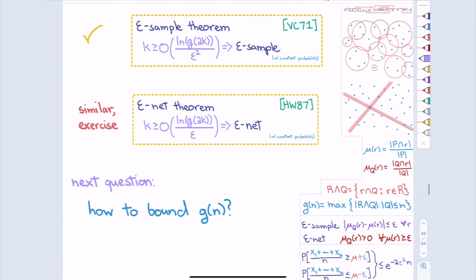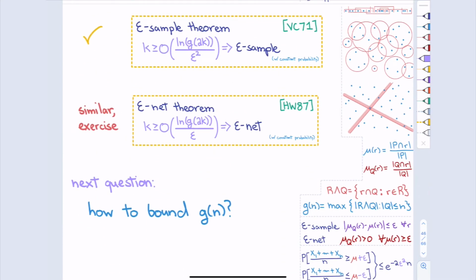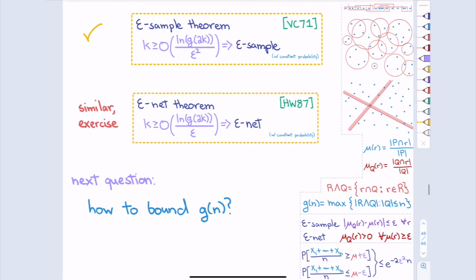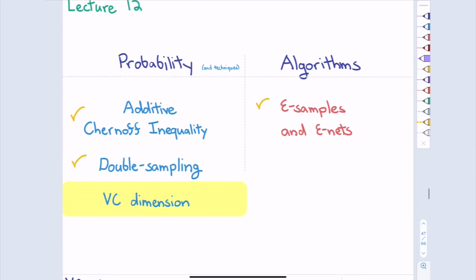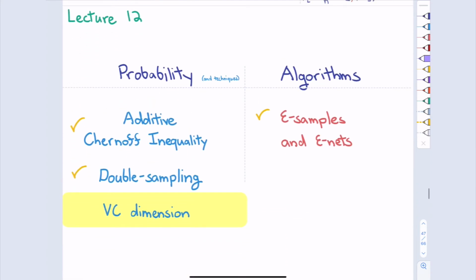Okay. So next question is, how do you bound G of n? Right here, I just told you G of n is like n cubed for disks and stuff like that. All right. Okay, so that brings us to this VC dimension thing. This part is not going to be so much about randomized algorithms. It's about really geometry and analyzing a couple of geometric systems. But of course, it has some implications. Just like sometimes we do graph algorithms, we need a few graph observations. It's kind of like that.